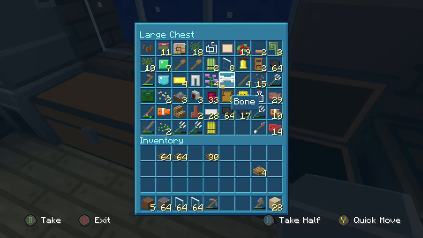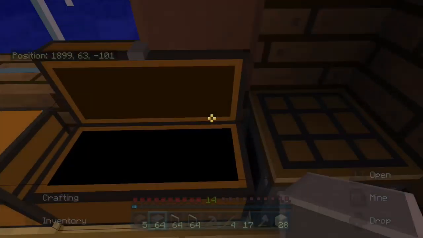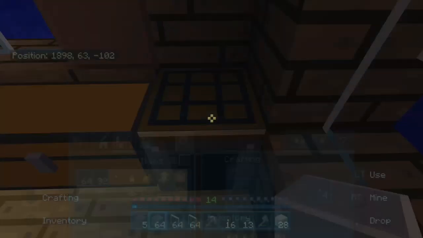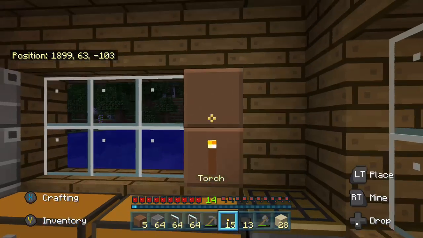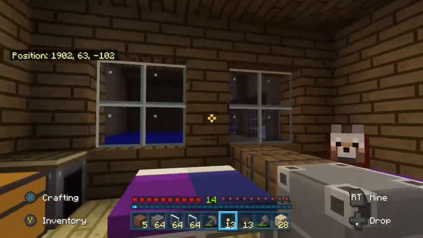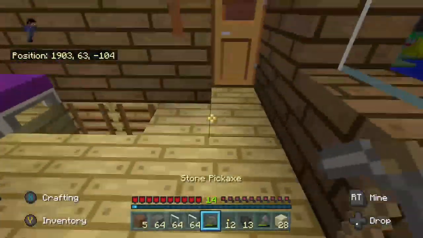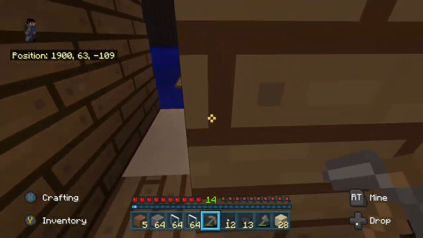Do I have any torches? Wow. Okay, let's grab some charcoal. Let's make some torches. Okay. And let's put it there. Now, just lit up. Okay, so pickaxe, I got it. Okay.